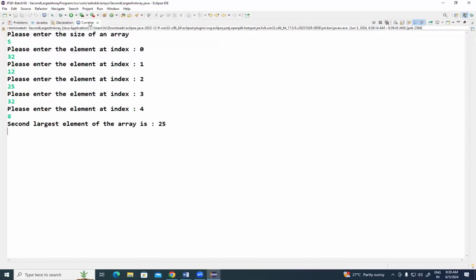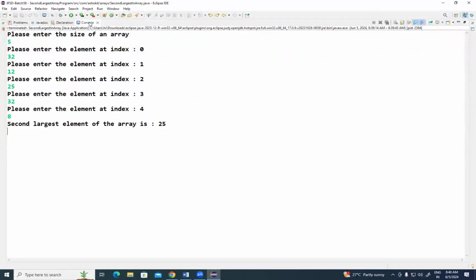That is correct, because the last but one is also 32 only. Yes, sir. You sort the array elements. Then if you have 2 elements, 32, 32, then second largest element will be 32 only, na? Yes, sir. Largest is 32, second largest also, because 32, 32 2 times are there side by side.